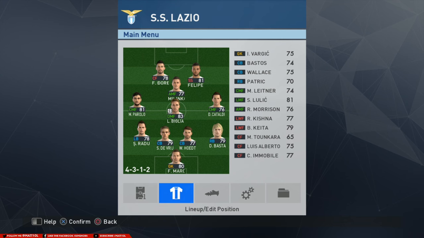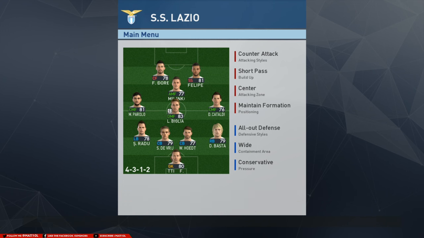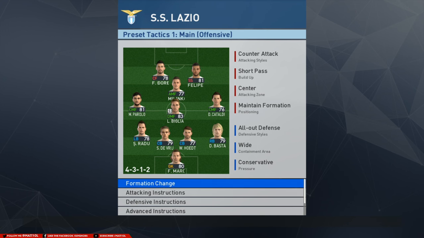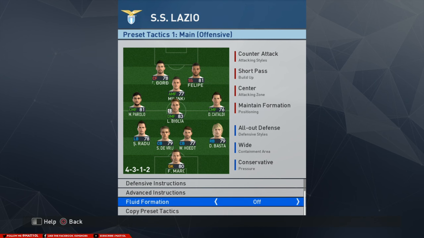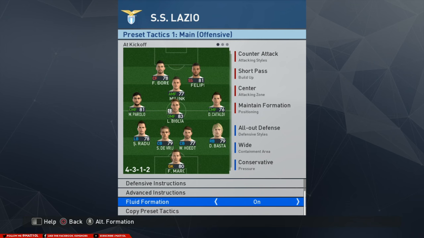So I'm going to go through all those levels so you guys can see what I'm talking about. Now, real quick, if you guys get back to this screen, it means it's in the normal mode. Don't worry about that. Actually, check this out. You can click on this. So what I clicked on was just the preset tactics, right? And then I can turn the fluid formations on. So now if I move it around, see how it keeps it?